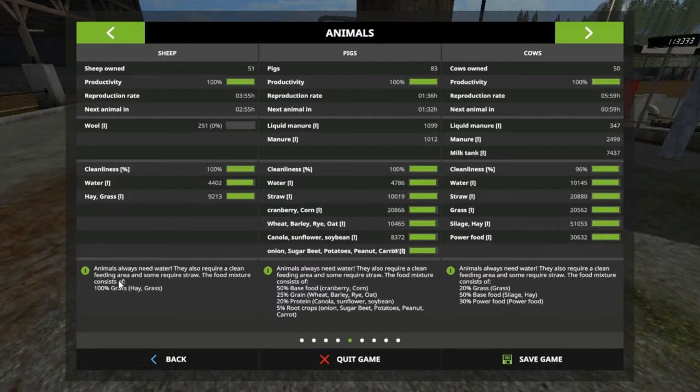I did buy 50 sheep, I'm sorry. Bought 50 sheep for $34,000. 80 pigs, and it cost $74,400. And 50 cows, and it cost me $134,000. Coming to $242,400. So yeah, that came out of the, you know, $12 million.